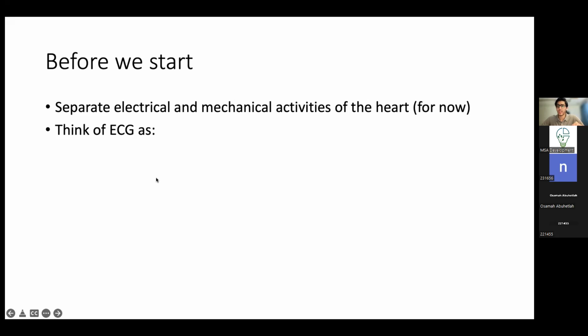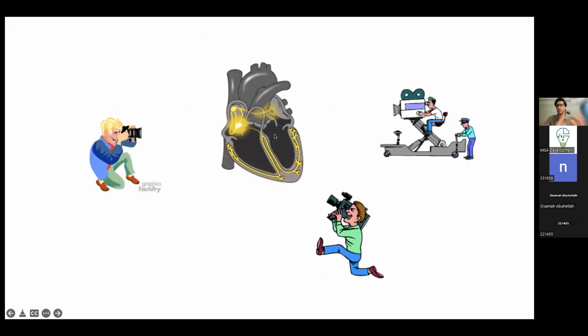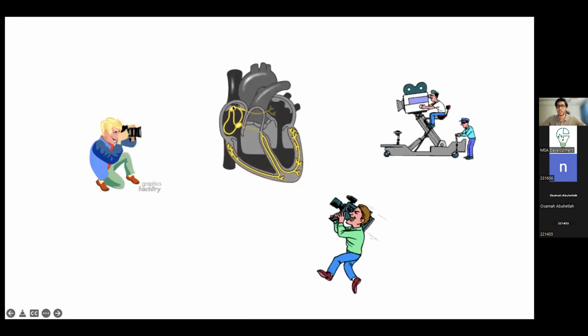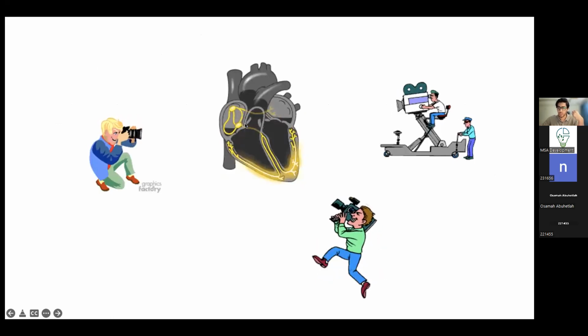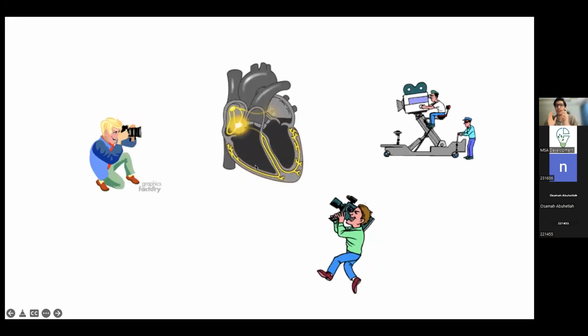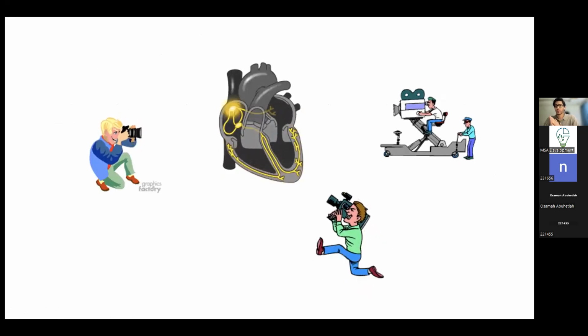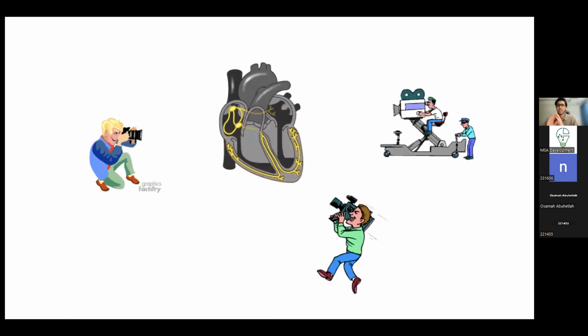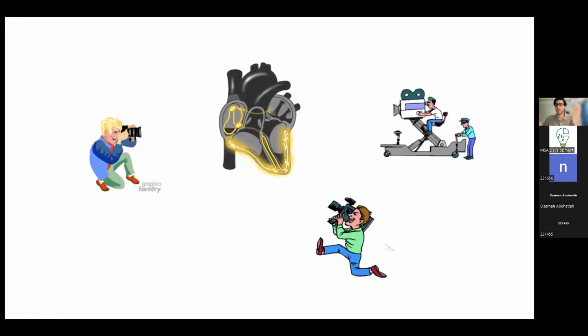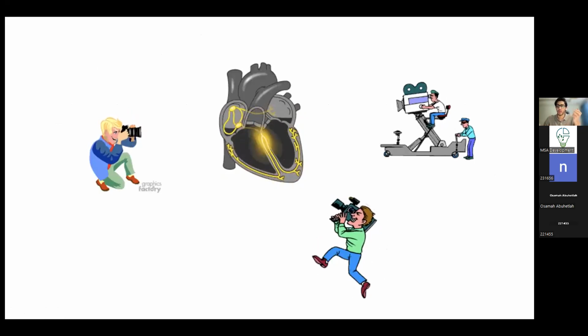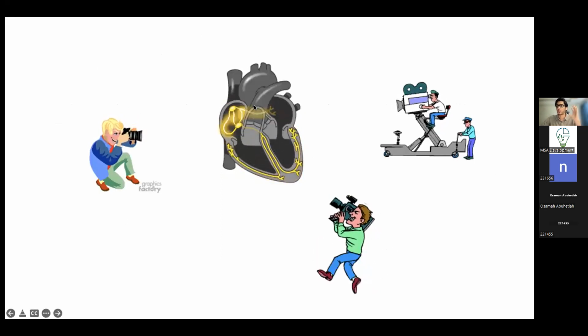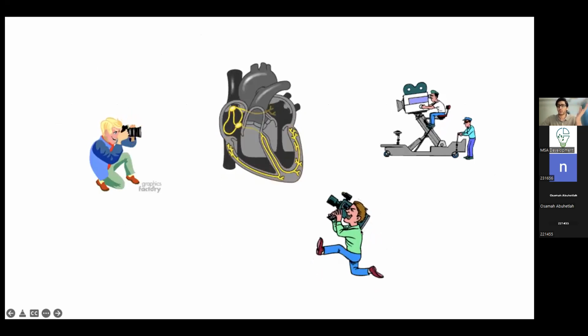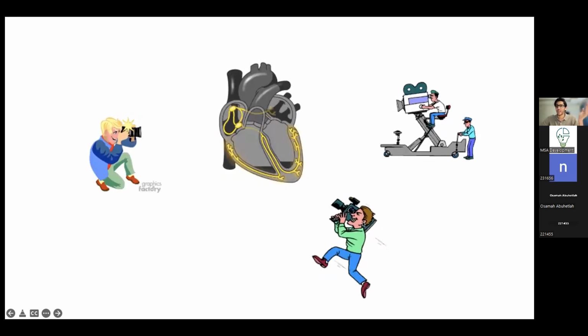All right. And the second point I want you to focus on is that I want you to look at ECG as this right here. This is the heart, right? This is the orientation of the heart. The white and yellow things represent the electrical signals that are spreading throughout the heart. And I want you to think of ECG as taking photographs of the heart from different angles. That's exactly what an ECG is. It's a visual representation of the electrical activity of the heart. So imagine this is the heart with all its electrical activity, and you are photographing the heart from different angles. And that's exactly what an ECG is, right?